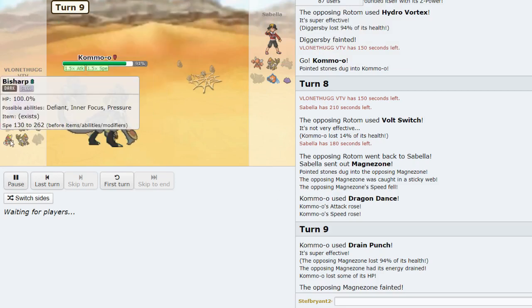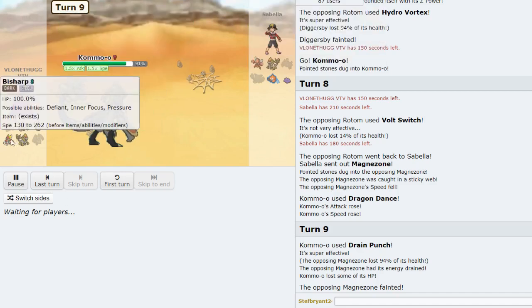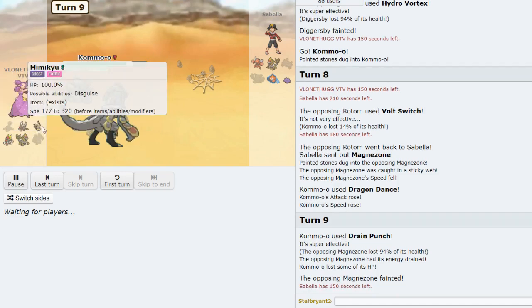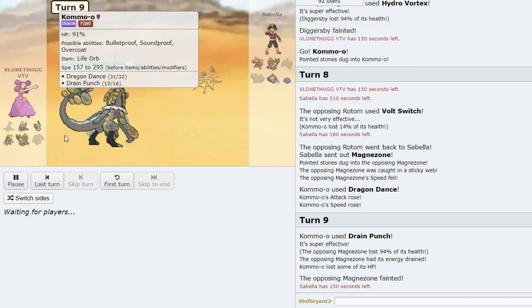All right, so Z move. It has to be Z move Mimikyu or Z move Bisharp. It's one of those two. I could see it being Bisharp with Z move, but my thing is, one of these two is LO. One of these guys is Life Orb. He just brings in his Ditto right here anyway.